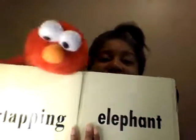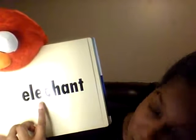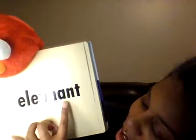So today we're gonna pick up where we left off, and the word after clapping is one of my son's favorite animals, the elephant. Elmo, can you please hold this for me and help me spell elephant for the kids? Sure. Okay. So which page is it? It's this page. And here's the word elephant. Again, really slowly this time. Can you see that? Yes, let's look up close. Elephant.